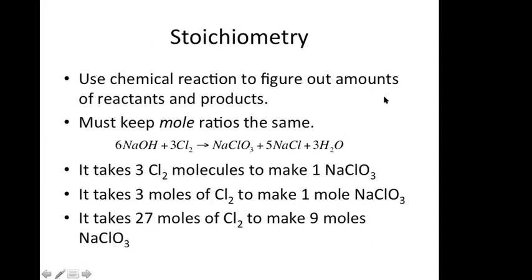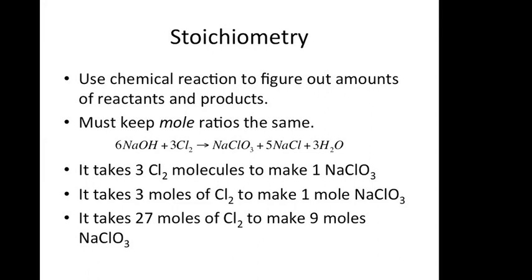So what stoichiometry is, aside from a big scary word, is it's how we use the chemical reaction to figure out amounts. So it's kind of like if you're looking at a recipe and you are not going to just make that recipe once, you're making it for a great big catering business instead of just for your family, you have to scale up your recipe. And so we would use stoichiometry to figure out, okay, how many of these ingredients do I need, or how much of the product will I get?